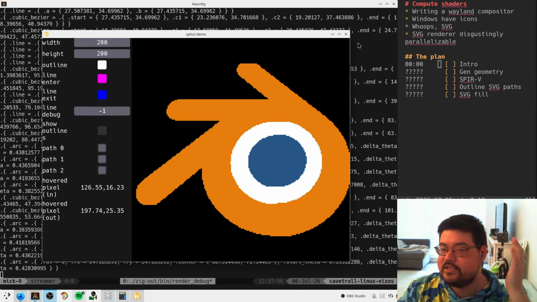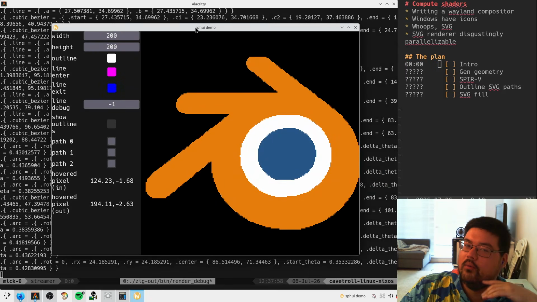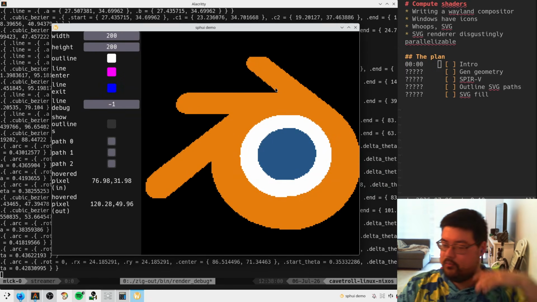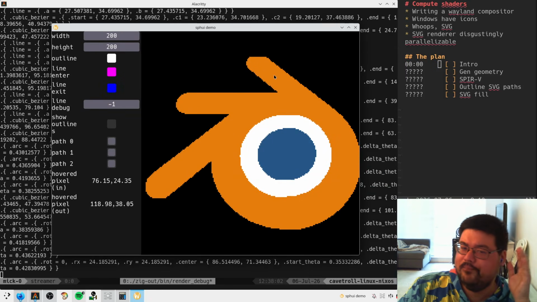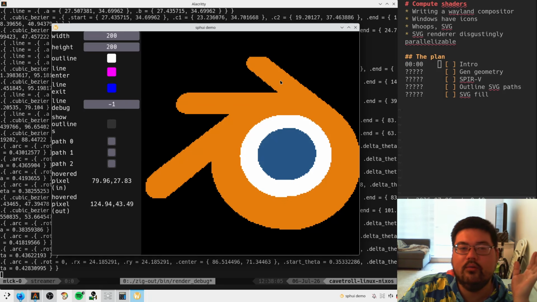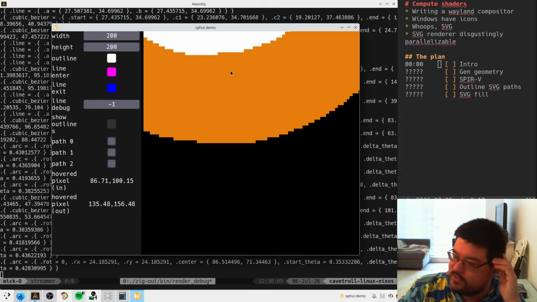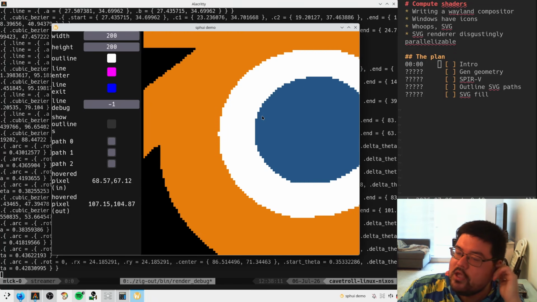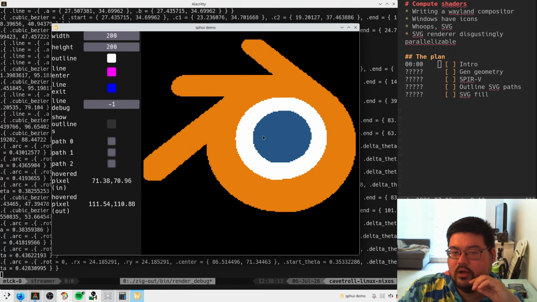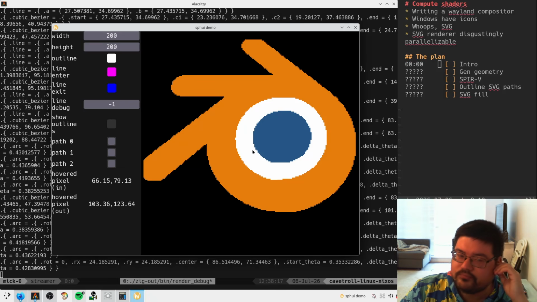So this is our SVG renderer, right? We are using this so that we can render icons for applications. One of the things that we might want to do here is make it not look bad, right? It looks so bad around the edges. There are many ways to tackle this problem, but what I wanted to do was multi-sampling anti-aliasing. I think that's the easiest, simplest thing to do.